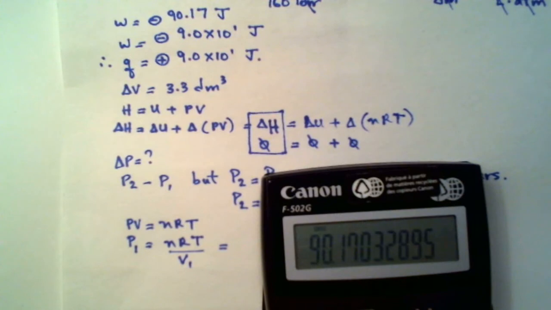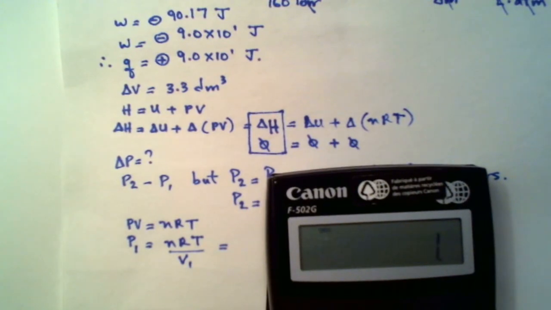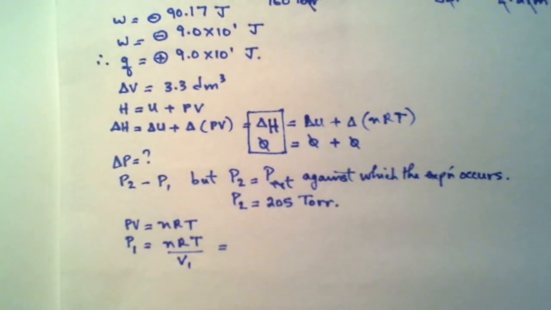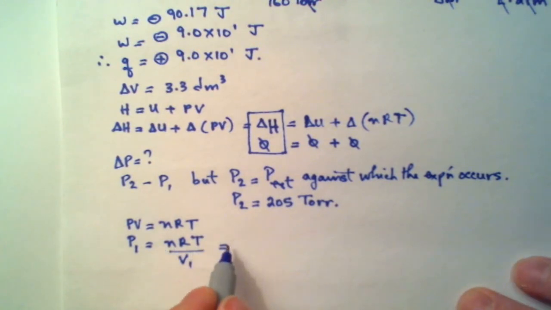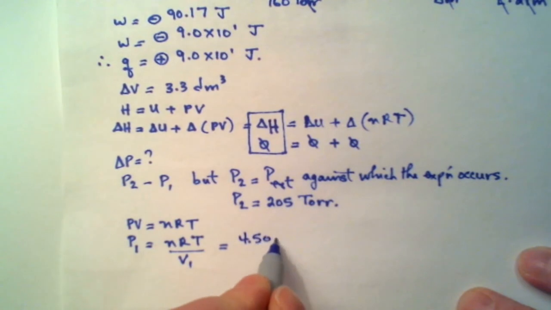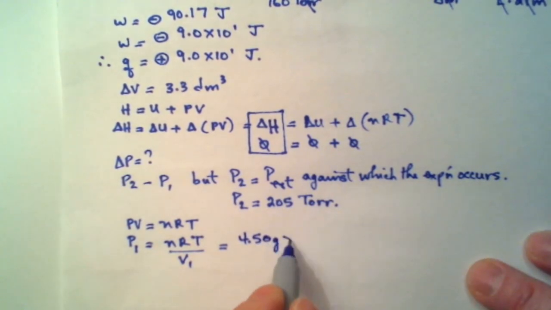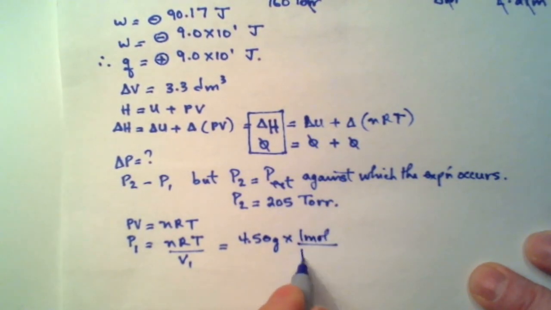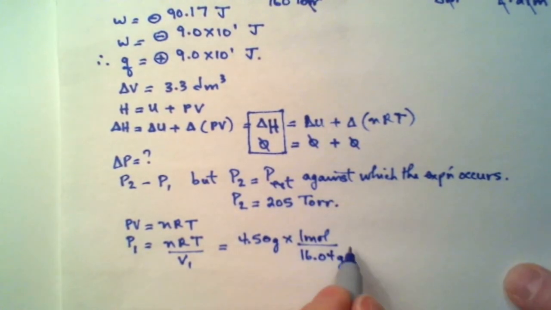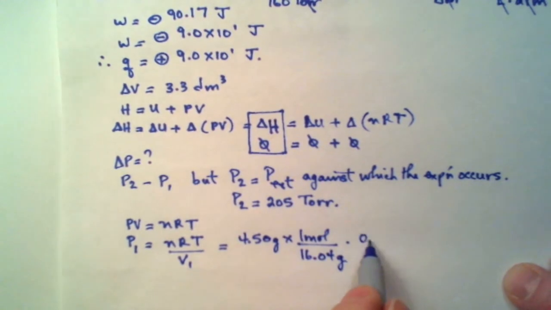But if you want, hydrogen is 1.0079, and I've got 4 of them, and I'm adding 12.01. So it's 16.04. Okay. My mass, I had 4.50 grams. I need to convert that to moles, and we just added that up. 1 mole is 16, or if you want, 16.04 grams. So there's my n.